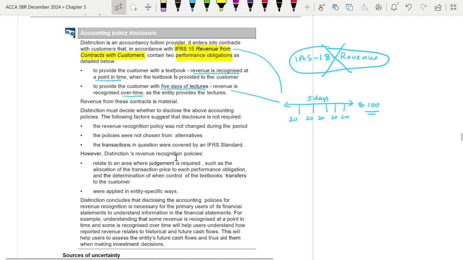Again, I will repeat this. I am selling a textbook. One time transaction. You are buying a phone. You are giving money and you are taking the product. Fine. Done. Second option, you are doing a rent-a-car business. It's similar, so I'm giving an example where you can understand very easily. You are giving a rent for 5 days. How much is there? $100. Every day, what is the revenue we are earning? We are earning 20. Why are we saying the revenue is earned based on performance? Maybe after 2 or 3 days he will return it. You have to give him back. Okay? This is what it says.